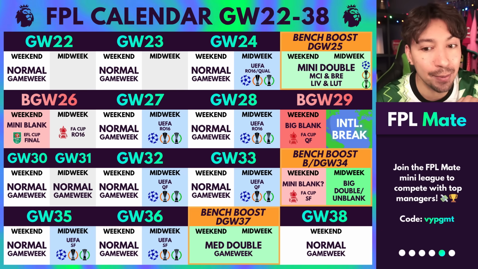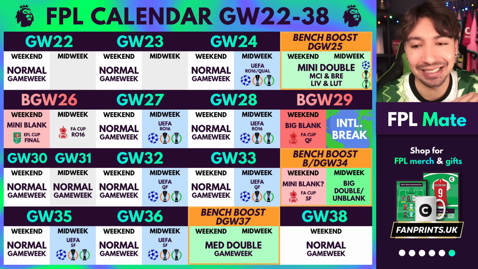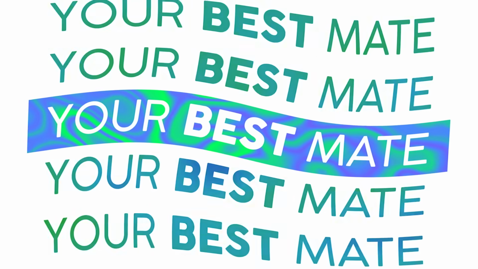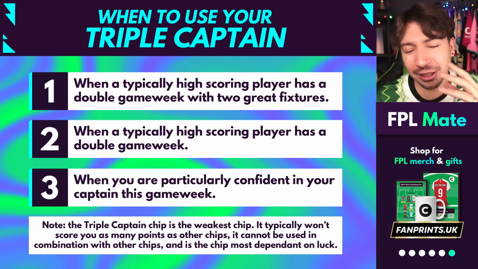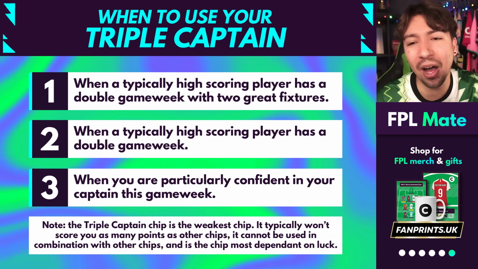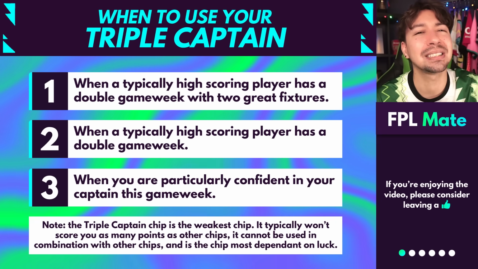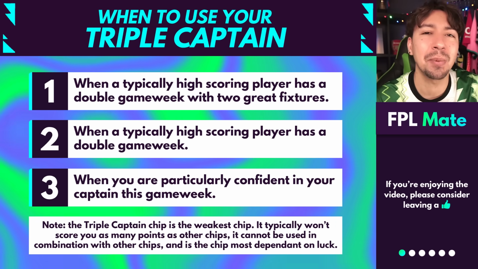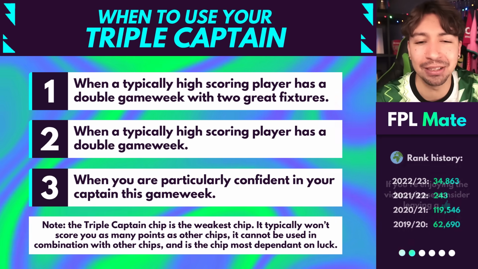Right now, at this moment, game week 37 looks like the best game week to bench boost this season, but it's not going to be the only answer. Triple captain is a little bit easier to talk about and to think about. You would use your triple captain when a typically high scoring player has a double game week with 2 great fixtures. If you've got a Salah, a Haaland, a Son, someone like that, and they've got a really nice double game week, that is the time to use your triple captain chip.